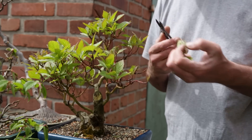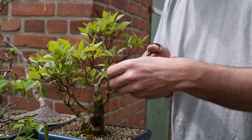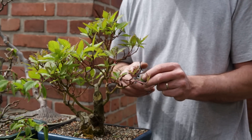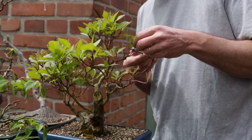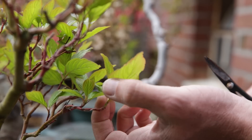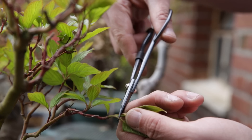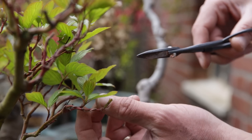Cornus has a tendency to grow very very fast in spring, creating very rough growth, long stalks, and basically just ugly thick branches. Removing all the growth in early spring increases ramification, back budding, and keeps the branches nice and thin. Do this in spring before the long canes start to form. Note it is not a matter of just removing all the growth — I clip and leave the base of the first two leaves. That way I have two buds at the base of the leaves and it will start sprouting.